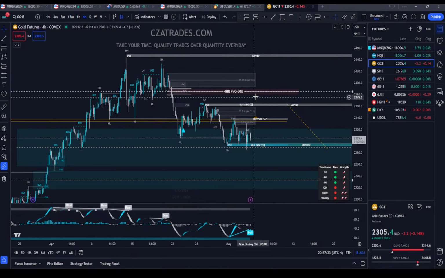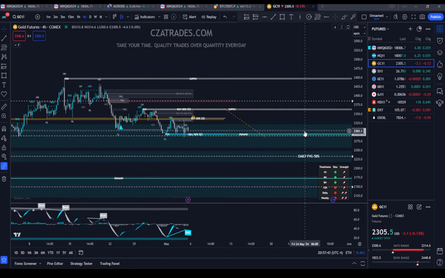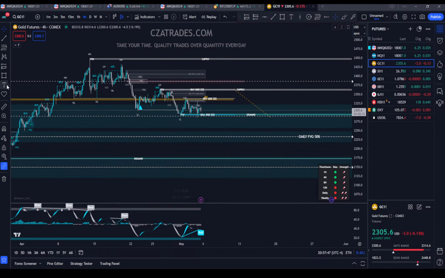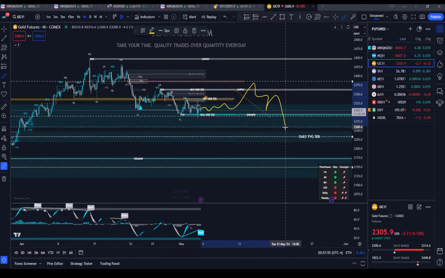So this has to break through here. Next price action that makes sense, since this is mitigated too, is over here. Somehow this is going to move up into here, probably pull back a little bit more into this daily fair value gap, and then continue up. We can even mark that out actually. So something like, and then continuation up.